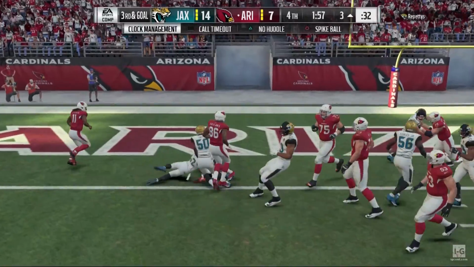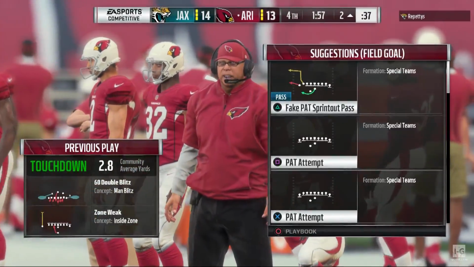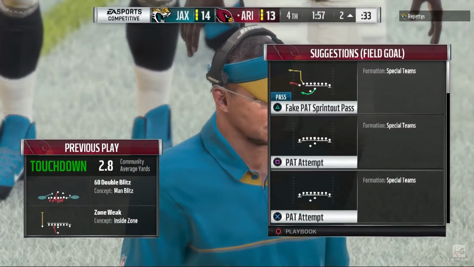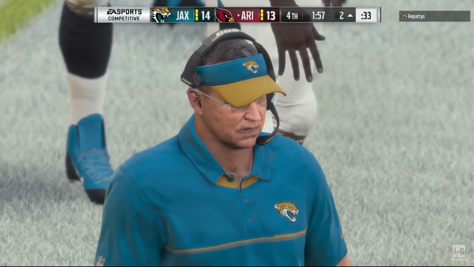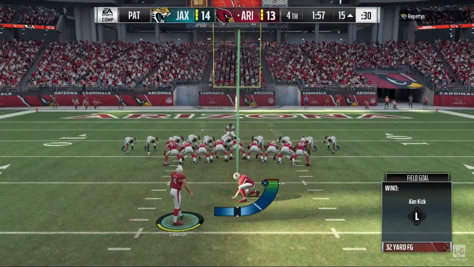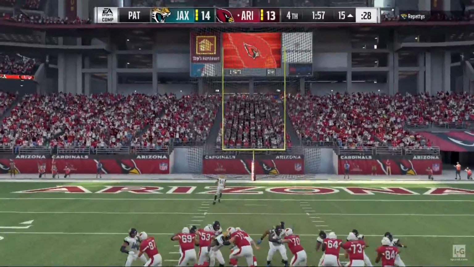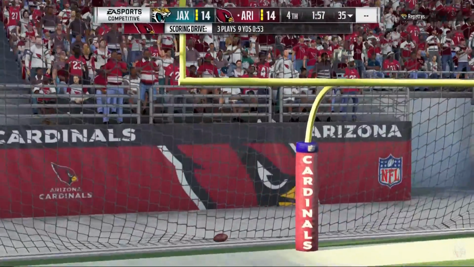They'll run for it with Peterson. And he is in for 6. Touchdown, Cardinals. Adrian Peterson, a 3-yard touchdown run. And the Cardinals are just an extra point away from tying this game. Still an important piece of business to take care of, the extra point. And we are tied here in the 4th quarter.